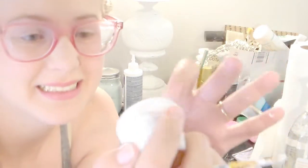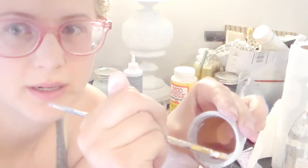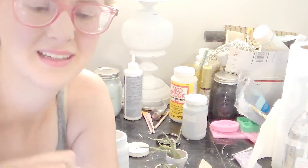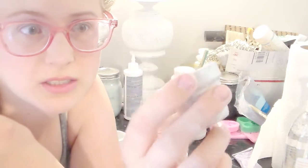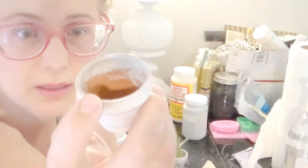Okay, so with the insides, it's gonna be a little bit different because if you want it to look like it actually is like this, then you're going to want to do it just to the point where your plants would actually be planted in here. Because where the soil is, it's just gonna be dirty, and then there's naturally just a dirty crust right there. So I like to make them look a little bit more natural, depending. Some of them I like to do a little bit if I don't know if I'm going to use it as an air plant, and then some of them it just doesn't really matter, just because I'm going to actually be planting things in this. So like this one, I did make it a little bit dirtier right around there, but I'm planning on planting this up.